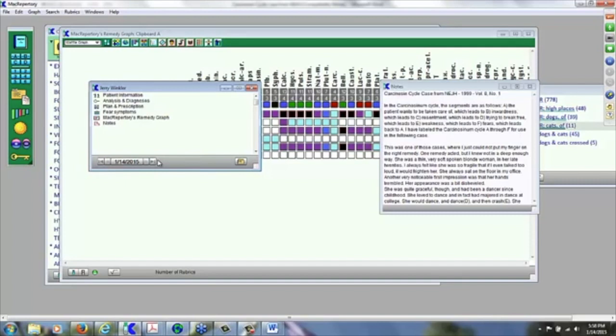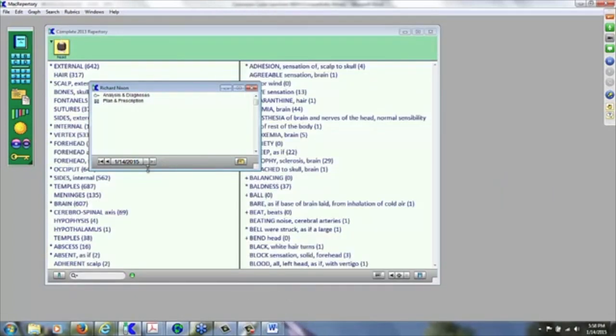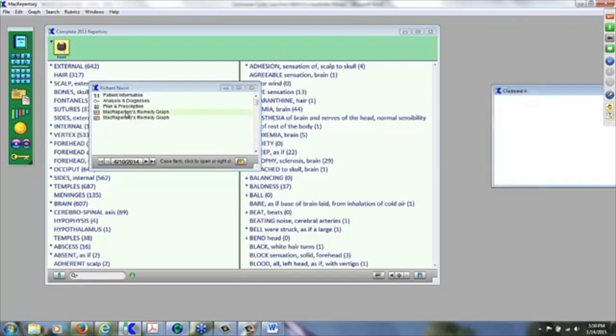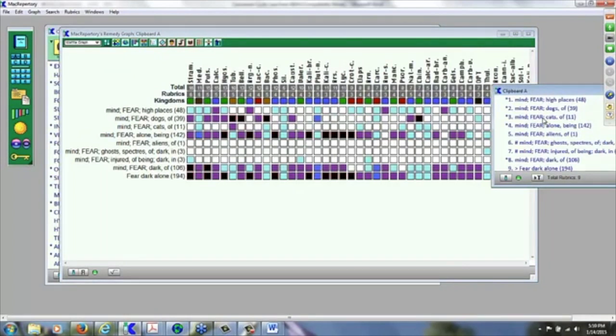But if I had opened up another, let's actually do it. I'll show you. Let's go to one that I think I've had, Richard Nixon here, for example. So here's Richard Nixon. Now you can see here on today's date, I've got no information saved, but here I've got the previous session and the first session, and if I click, there is a previous session where I could find all this information. And from here, I could actually open up the remedy graph or the clipboards, okay? And here I could open up the remedy graph. Here are the rubrics, and I can make my modifications, and I can save it to the new date. This is really easy to do, and it allows you to save everything and keep it related to the patients that you're working on.